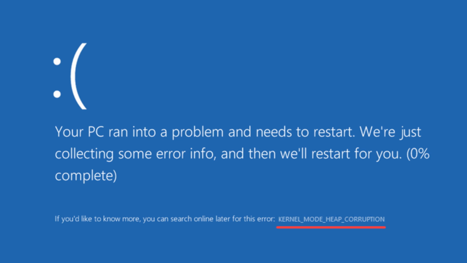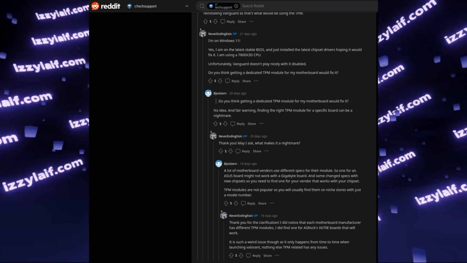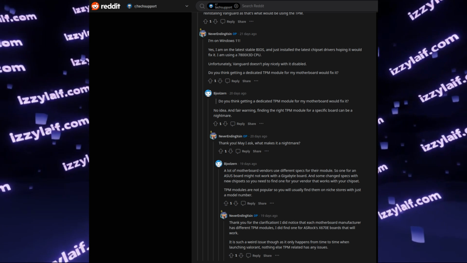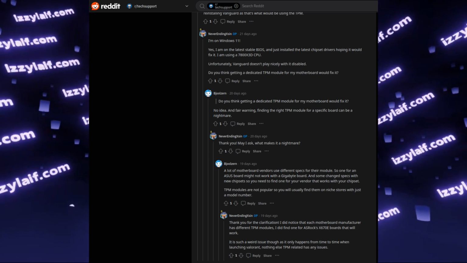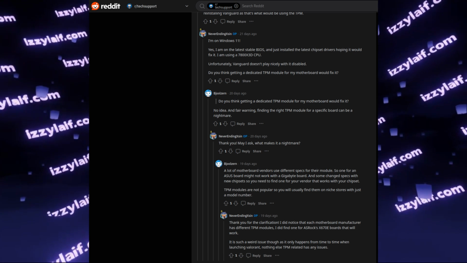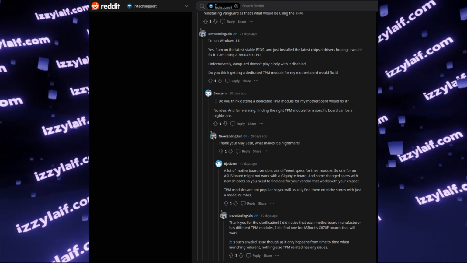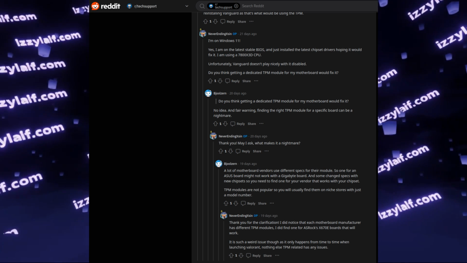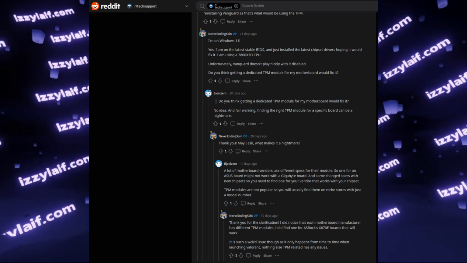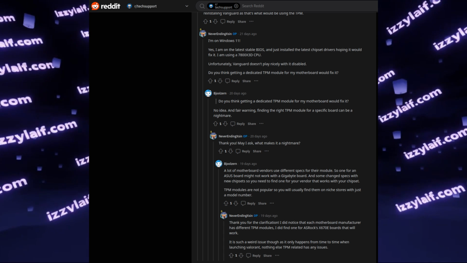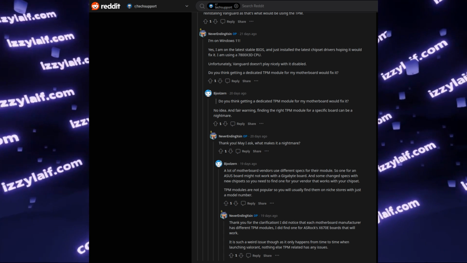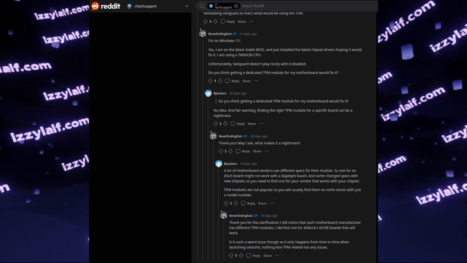And the worst of them is probably Vanguard, Riot's anti-cheat for Valorant. If you try searching how to fix this error in Valorant, even more wild advice will surface, and that is to replace a TPM module on your motherboard. Even though Valorant does use TPM for anti-cheat purposes, it only does so on Windows 11. Everything below, like Windows 10, runs fine without TPM. And I still think you can disable TPM even in Windows 11, and Valorant will still run fine.